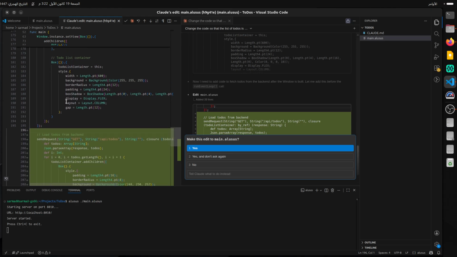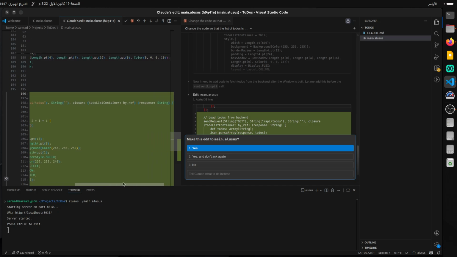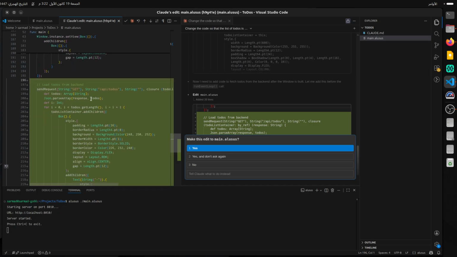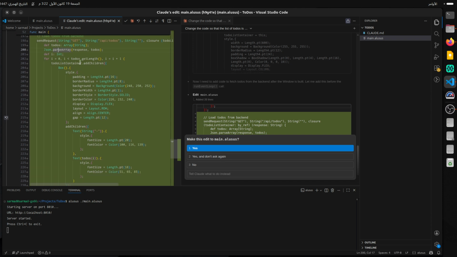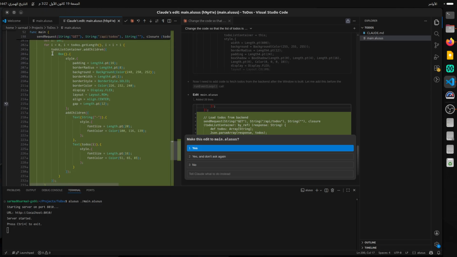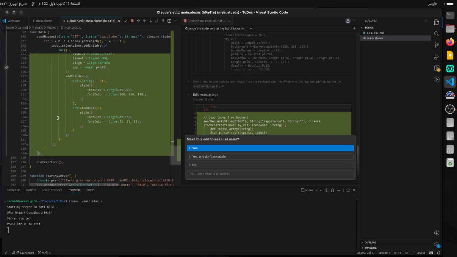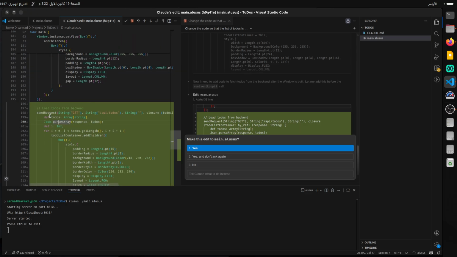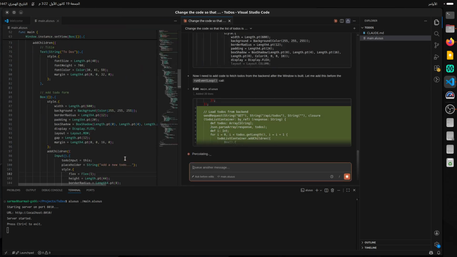Okay, so at the end it did send request, get to-dos, okay, and then it gave it a closure, and then within this it parse array. This is not correct, but we'll fix that. And then it's doing a loop on this array, and then adding this. This is the same code as it was before, so this is all correct. So there are some mistakes about how to deal with the response, but let's accept it for now.